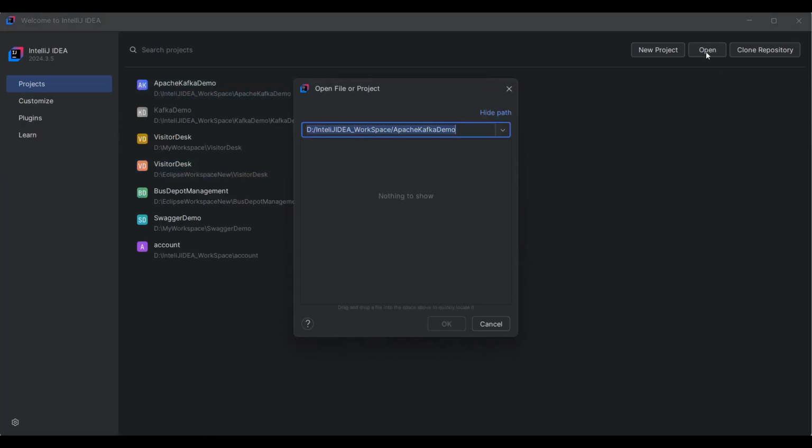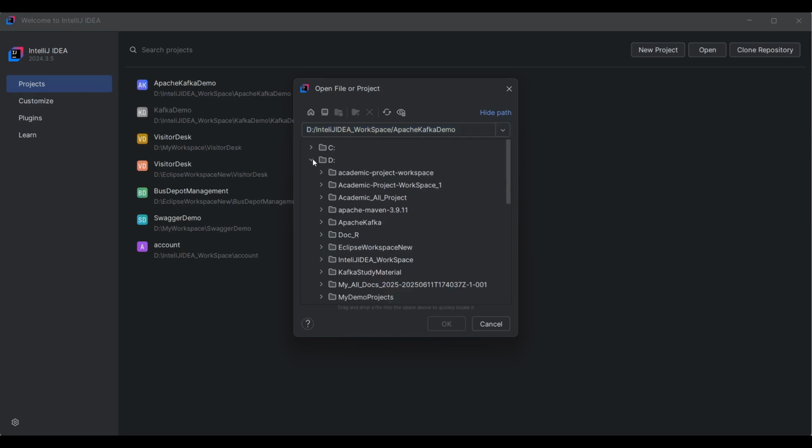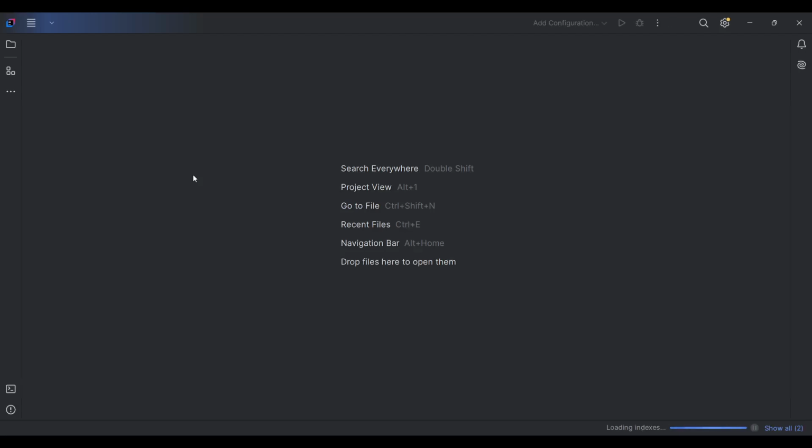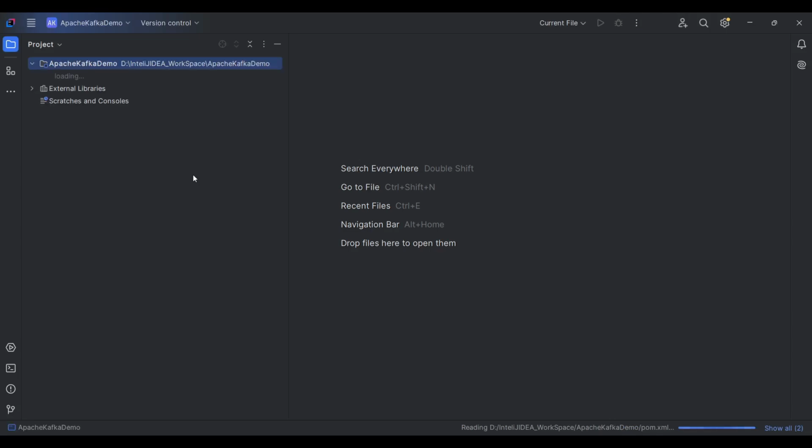Click on this open button and go to the D drive, and inside the D drive we have this folder. It is showing only the zip folder. Why? Yes, now it is showing the Apache Kafka demo project. Click on OK. So it's importing our project.